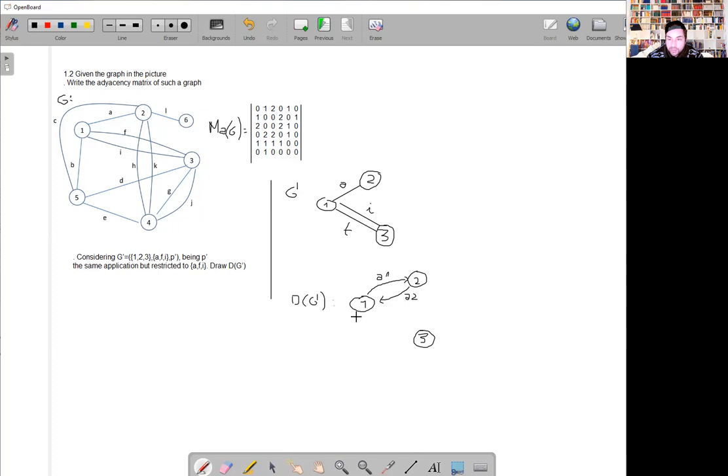And here we do the same. We can split F in 2 links, and we get F1 and F2, and we can split I in 2 links, right? And we get I1 and I2. Okay, so this is the second problem.